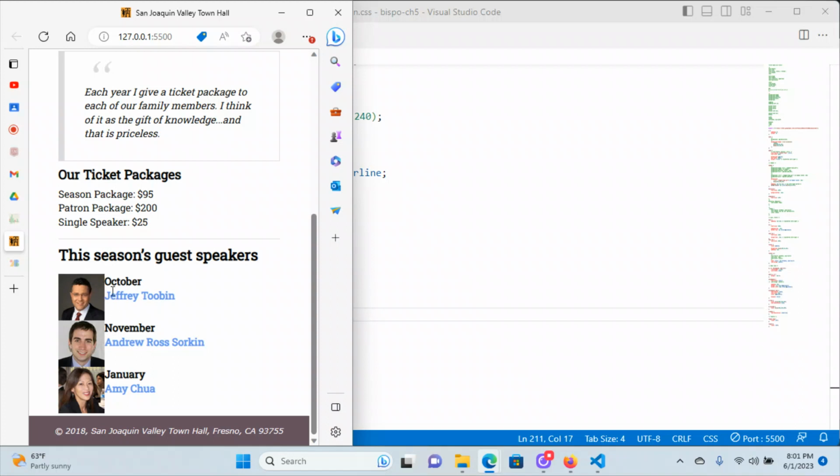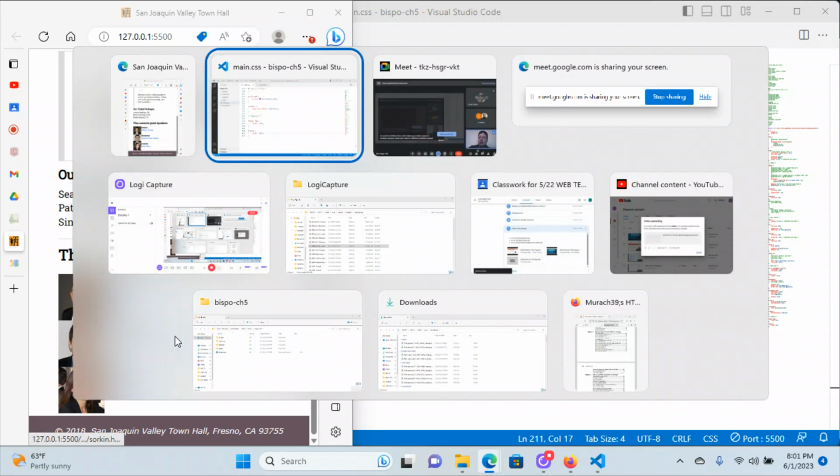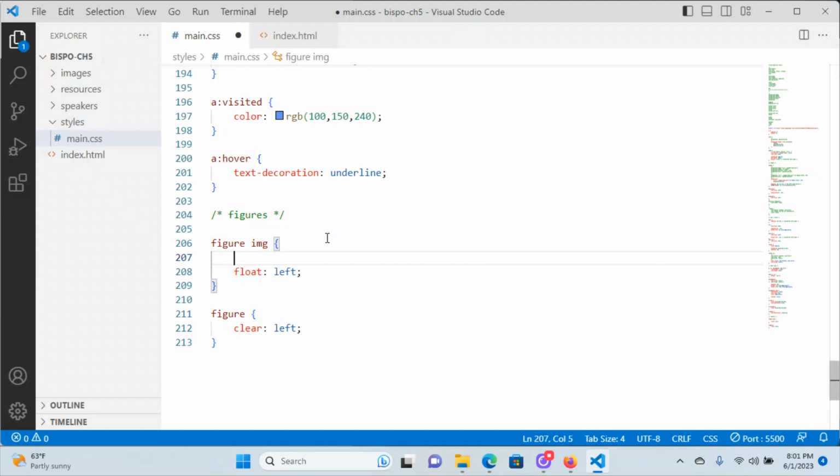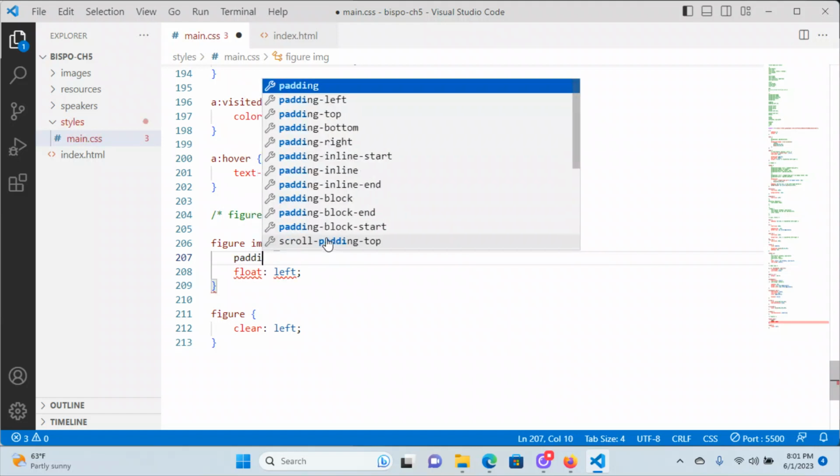I do want a value here. So say, we'll start with 1em, I guess. And then a different value in between these, like 0.5em, and then another 0 value left so they don't get pushed in. So this is going to be one of those cases where we will actually have 4 values for the padding or margin, whichever one you want to do. I'll go ahead and do padding here.